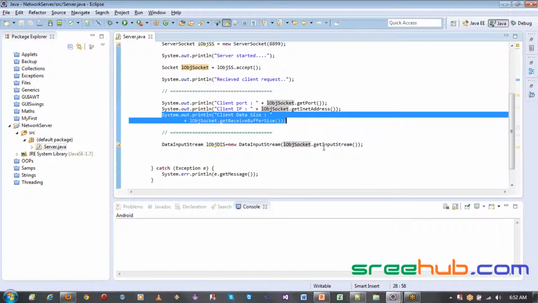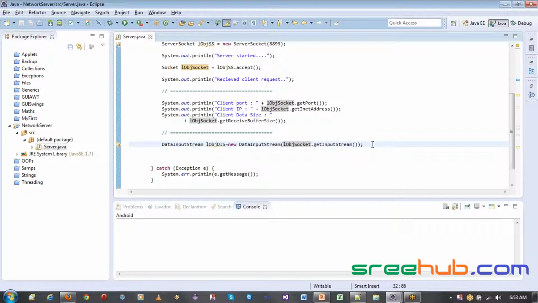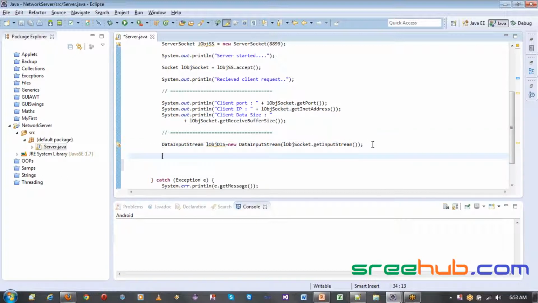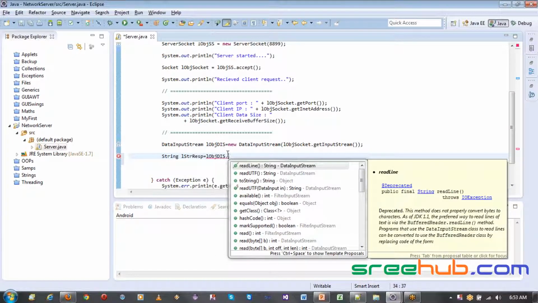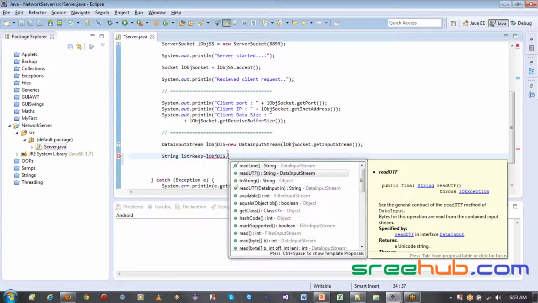Now obviously, whatever data you are getting in a stream will be in byte form or something called UTF form. UTF is Unicode Transformation Format. So let us fix that the client is writing some UTF and you are reading some UTF. Now let me say String lstrResponse is equal to, you have taken a DataInputStream, so let us go to dataInputStream dot, and you can see, if we are sending a direct line you can do that, but obviously you will be getting some UTF data.